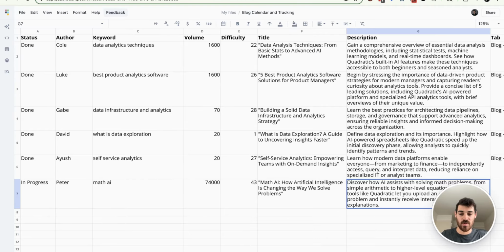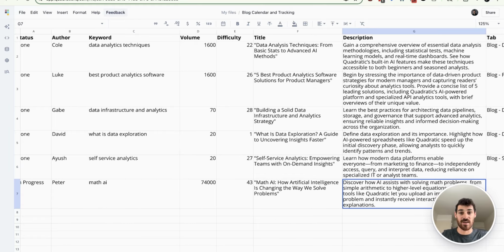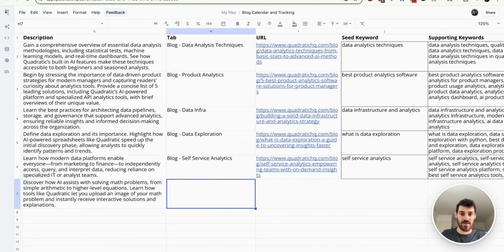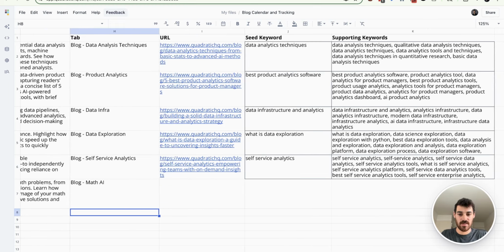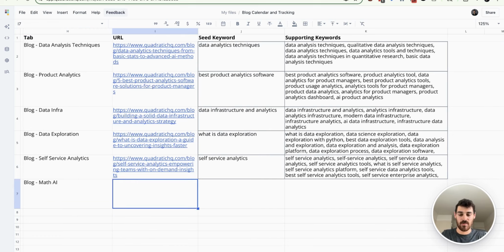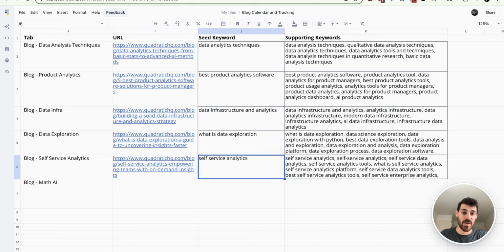If you go back over to the content calendar, now that this blog post has been written and published, we're going to do the keyword tracking so we can see the success of the keywords we got onto the page over time. Now, we'll add in the name of the tag that contains the keywords for this post right here. We'll add in the URL once it's live. This is just so I can go back in the future and maybe check out keywords that haven't been performing as well as I might have liked. So I can go back to the page and add some updates, maybe add a new section around a keyword that isn't performing as well so it can do better. On-page optimization over time, it's just helpful to have a sort of guide.